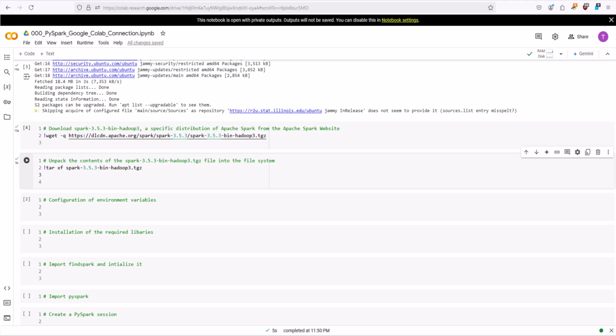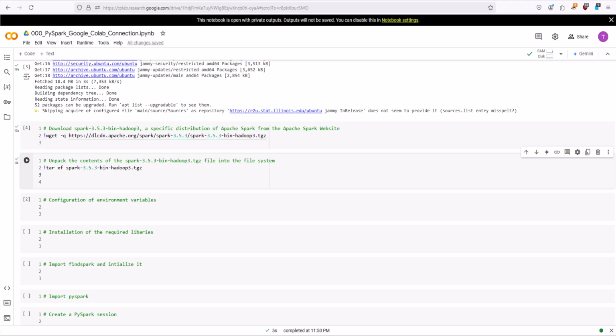This command unpacks the Spark binary distribution into the current working directory, making its files and directories accessible for use. It is commonly used when setting up Apache Spark for data processing tasks.